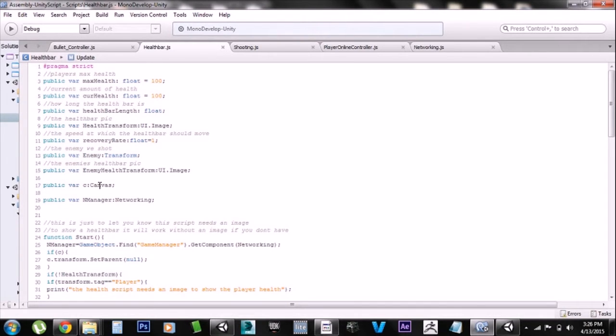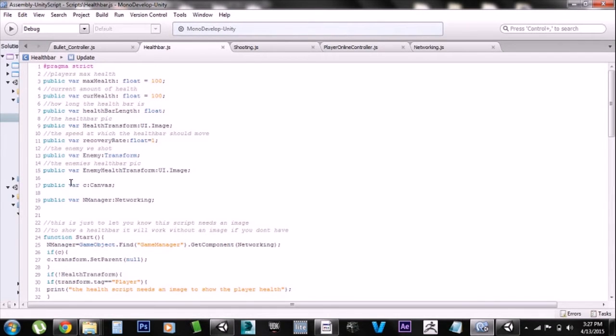Then we have the canvas. Going forward in this tutorial series, we made the player a prefab. We had to make the player a prefab because that's the only way to do it online, and we need to save stuff. So we had to make the canvas a part of the player too. The canvas doesn't work so well when you parent it to the player, so immediately when the player starts, it deparents the canvas.